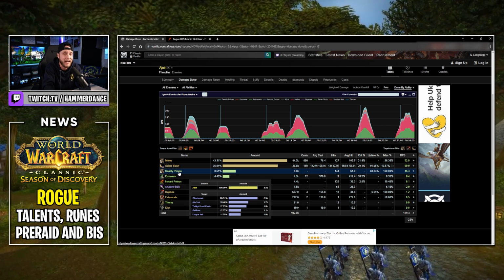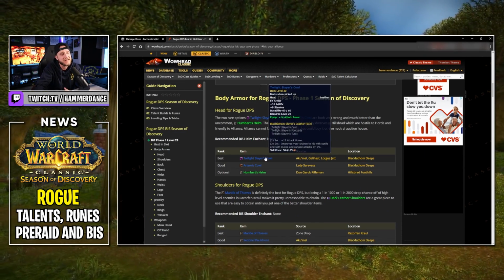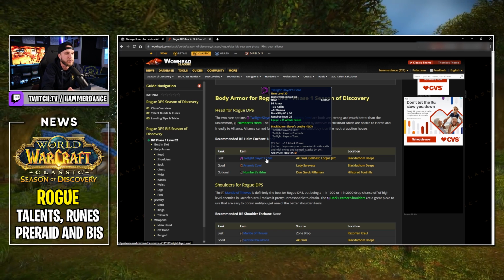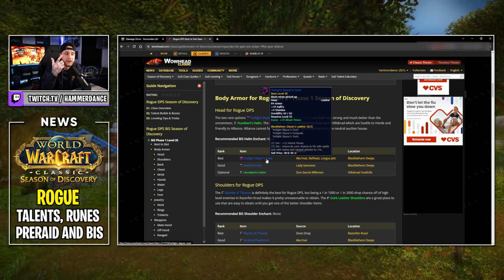So now that we know the build and the damage and where the damage comes from, let's take a look at some of the best in slot gear. So starting with our headpiece, let's scroll down a little bit. We have our best in slot is the Twilight Slayer's Cowl, which is your tier piece in this bracket in phase 1. And this has a chance to drop off Akumai, Gelihast, Lorgus Jet.